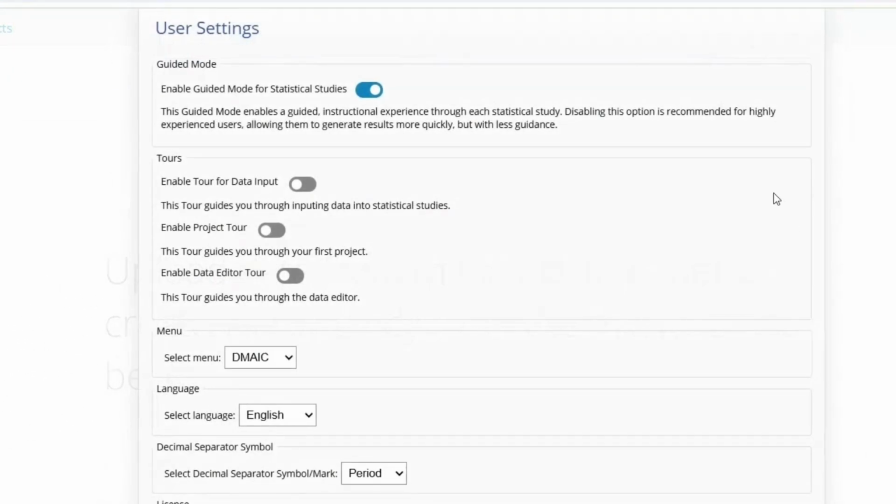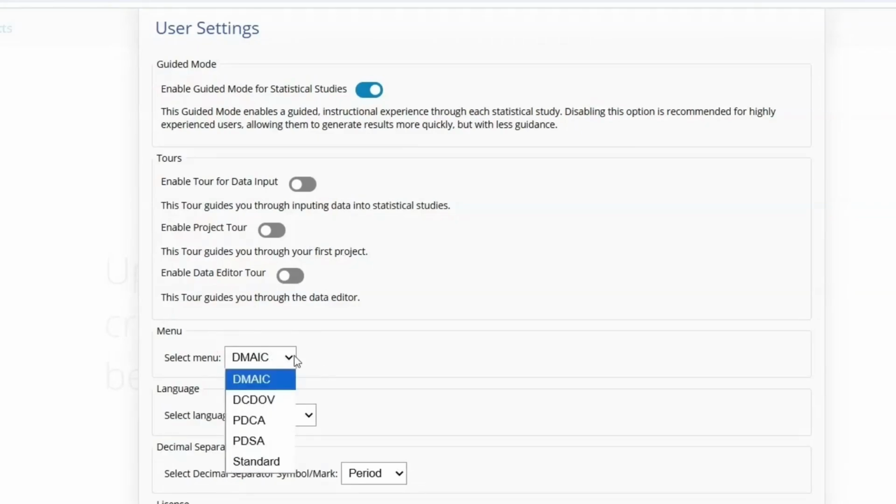Finally, we have the user menu, and this has a couple of different options, including a guided mode, which will make it easier for you to add data more quickly, or it'll give you step-by-step instructions for how to use each of the tools. Our tours, which are going to give you a walkthrough of some of the introductory steps for using EngineRoom.